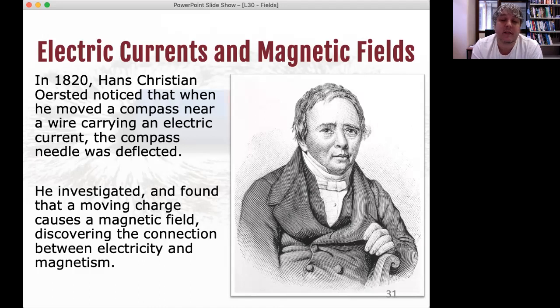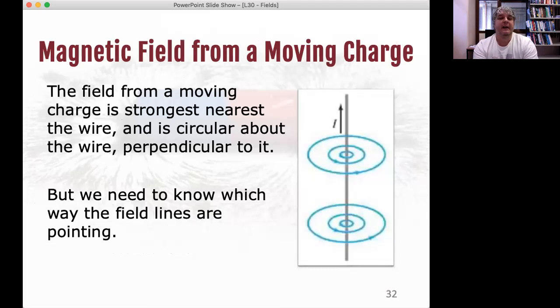And so he realized there's this connection, this property that somehow results in a magnetic force from a moving electric current. And so he played around and he found out that a current that is moving causes a magnetic field that loops around the wire. Right? That's what happens. It's just a fact you need to learn, that if you have a current, a whole bunch of moving charged particles, it will form a magnetic field.